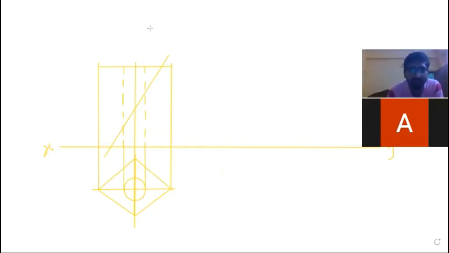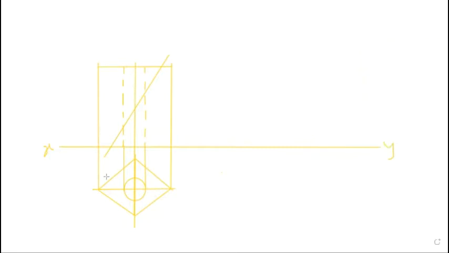So for this, what we'll do? From these two points, we draw the projection. So then, and this will be the chain.